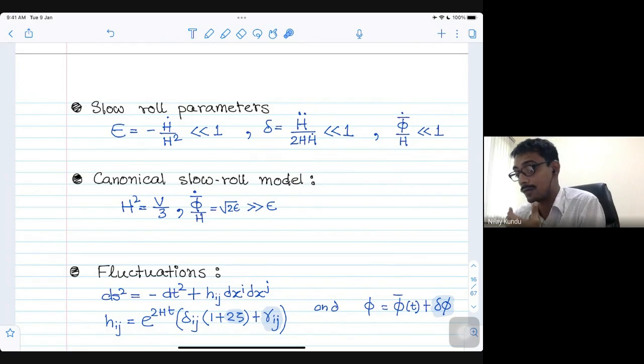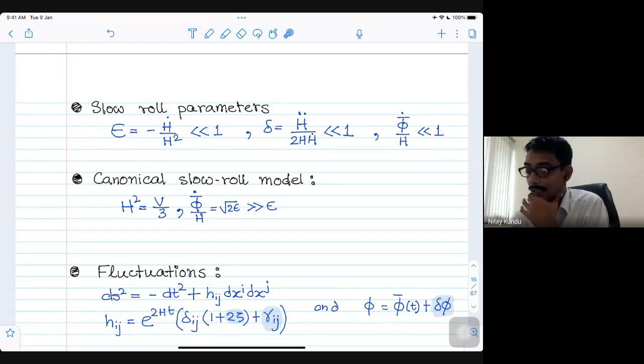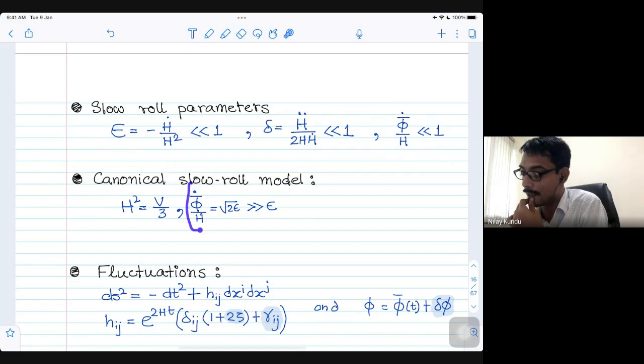What we're doing is a kind of perturbation theory in this epsilon and delta. And there is also the fact that the background time variation is small compared to the Hubble radius. So for the canonical slow roll model, where the Hubble is given by the potential like this, you can figure out that this parameter is not an independent parameter. By the equations of motion, you can relate it to the Hubble slow roll parameter epsilon. Actually, this is given by the square root of the slow roll parameter.